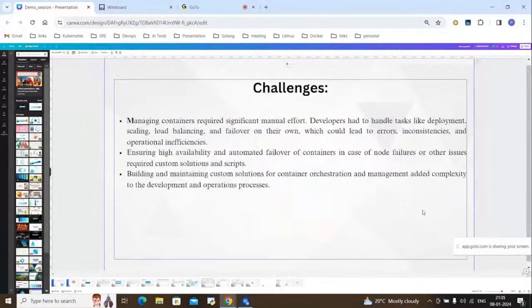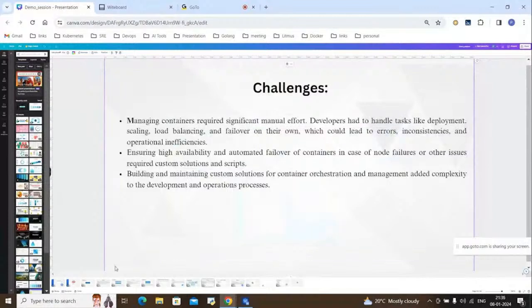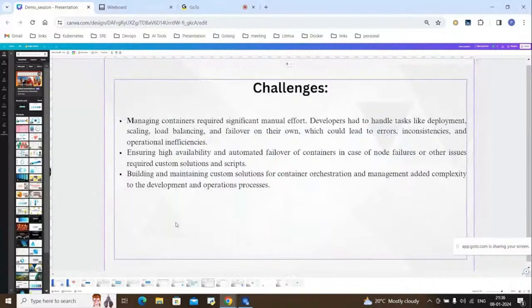So now let us understand the challenges with Docker. As I mentioned, Docker has many containers, and when you want to manage all these containers, you need significant manual effort. For example, as a team member, I want to manage all the containers where my application is running and check whether they are healthy or not.